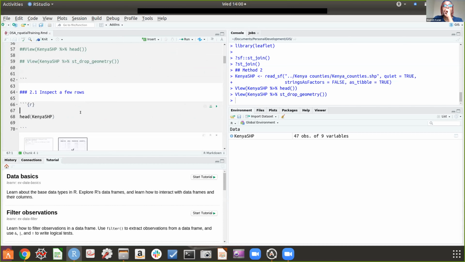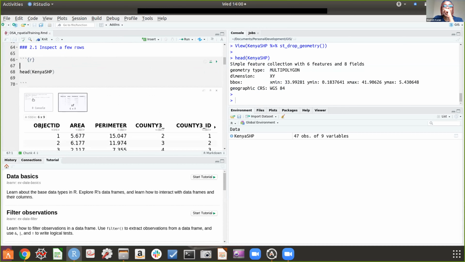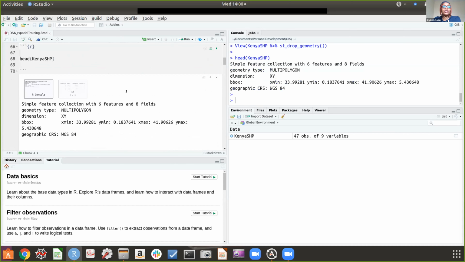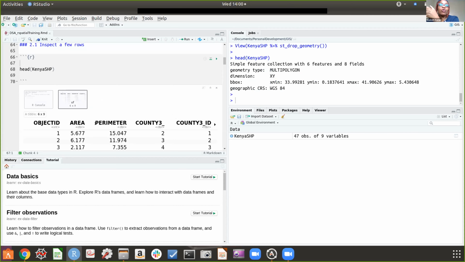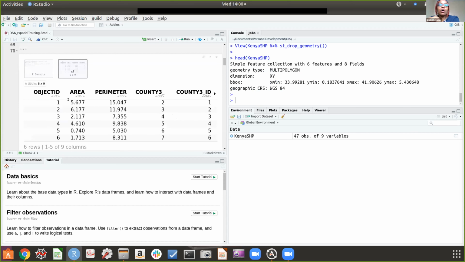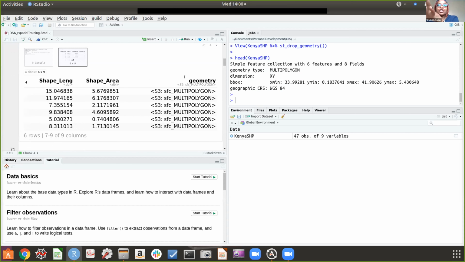Then if we want to inspect a few rows, you can use head. There's this output here that shows you different things. It shows you the CRS, which we're going to mention below, the bounding box, and the geometry type, which is a multi-polygon, because it is like a polygon of polygons. But what we're interested in is the first 5 rows over here. So you can see the ID, the area, and so on, the shape area, and the geometry. We've seen this geometry. We are going to look at this geometry in a better way shortly.